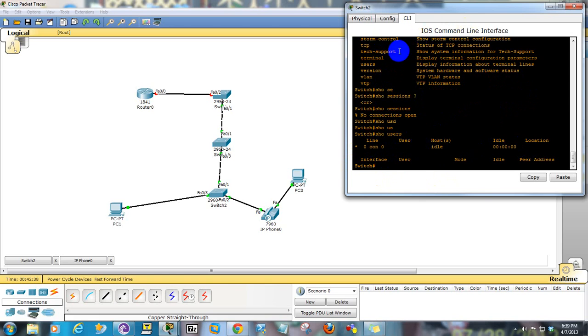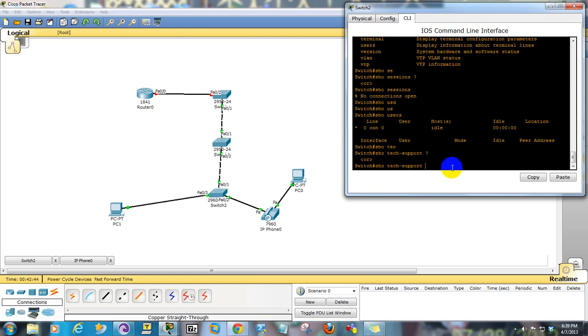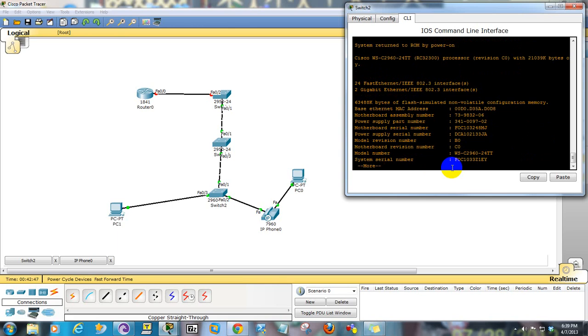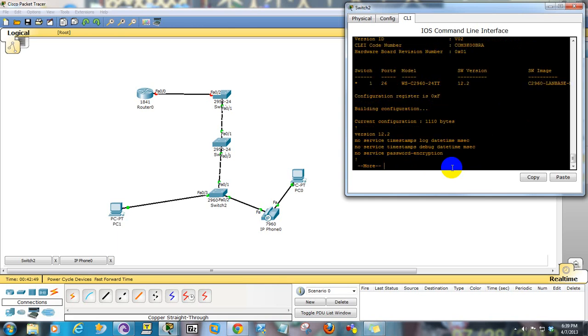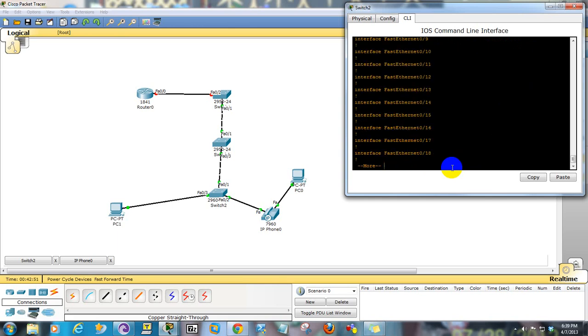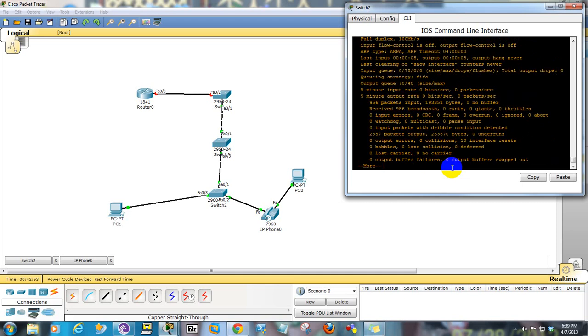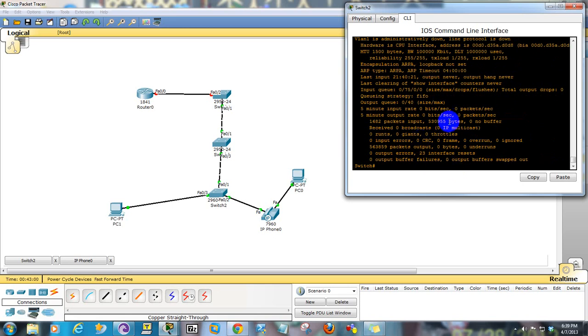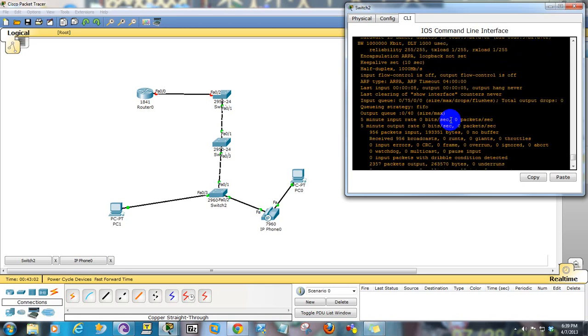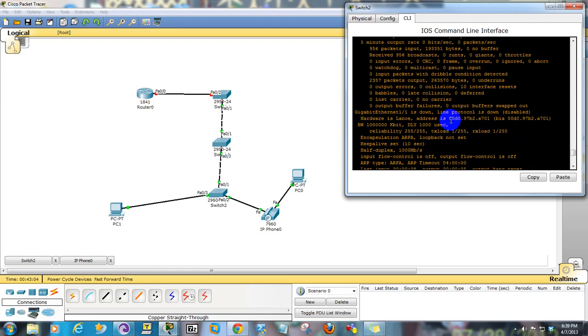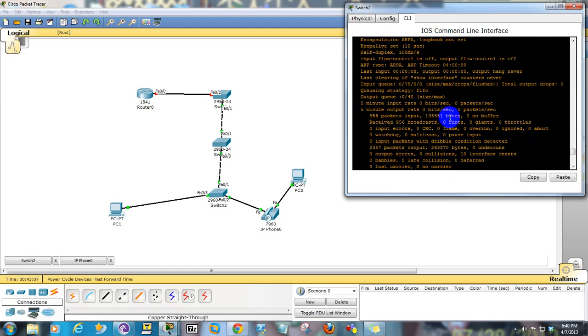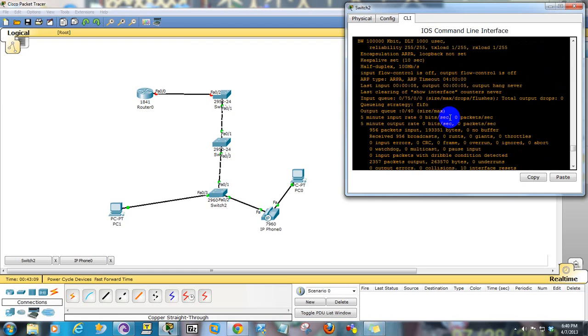The one thing that you see right here, show tech support. I'm just going to do it just so you guys can see. Tech, question mark. What show tech support will do is it'll show you everything on your device. It basically shows you the running configuration. It shows you all the interface statuses, and it will keep going and going until it stops. So it'll show you all of the interfaces, and it'll keep going and going.